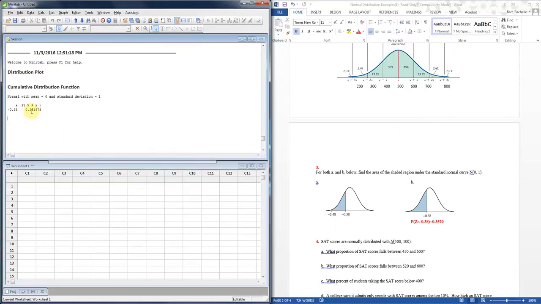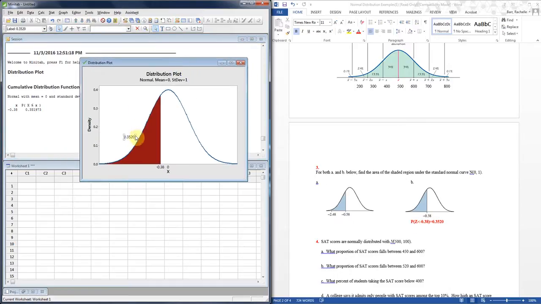Now, if you look at this versus what I got from the probability distribution plot picture from over here, it is slightly different. The one coming off of the calc menu is always a little bit more accurate. It always gives you more decimal places. So if you're doing some really, really fine calculations where you're really, really worried about your area, it's important that you probably use that one to get your probability, because unfortunately the one with the plot always rounds a little bit, and it always rounds to 4 decimal places. So if you're really worried with what you're doing and your business client needs something very detailed, or you're dealing with tiny things like small engine parts, you probably should do the more detailed version.